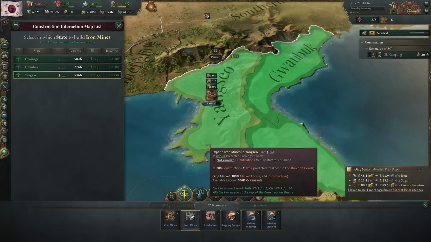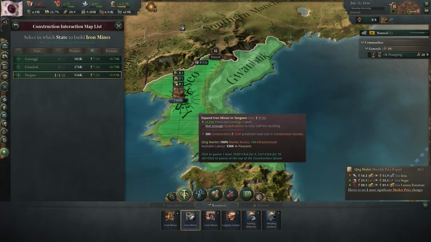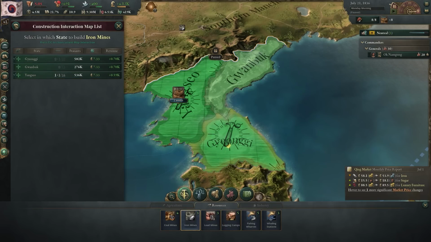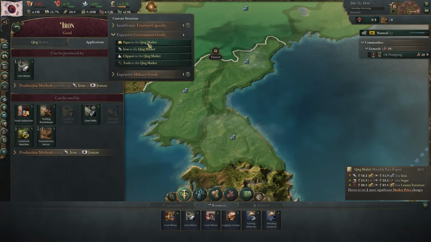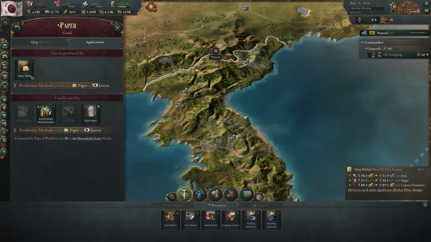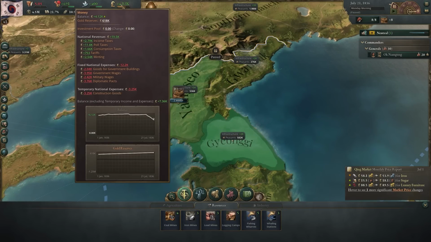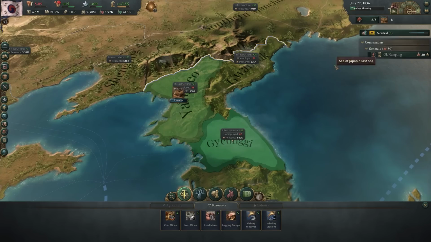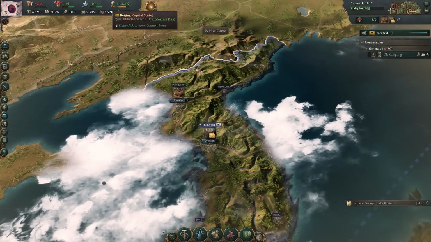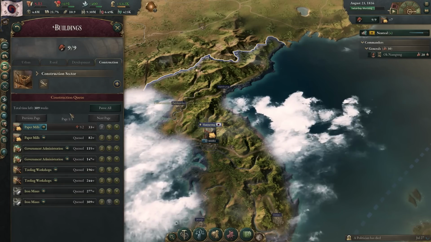We have a lot of capacity for iron mines, and thankfully it is in our northern territories where we're building up our construction sector. So let's fill in a little bit of iron and any other good that may be falling just a little bit by the wayside. We should have those paper mills done though. The economy is able to support construction at the moment, which means that I should try and scale up that industry a little more, at least while we can afford to.